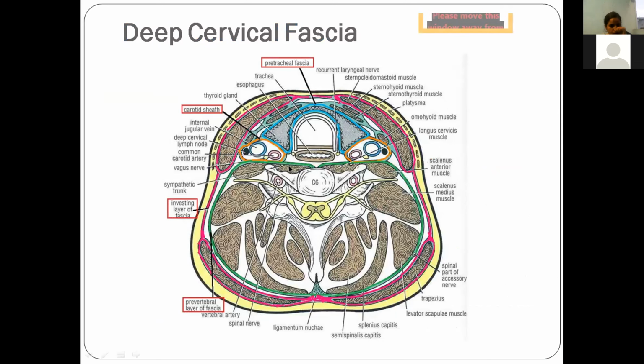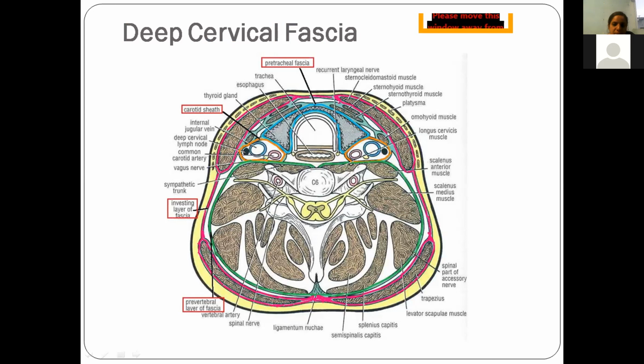This picture shows many things in the transverse section of the neck. It also helps you understand the relations of the thyroid gland. In yesterday's class, though this picture was there, it was not very clear. See here, I'm telling you repeatedly so that it becomes long-term memory for you. This is the trachea, this is the esophagus. Right in front of that we have the thyroid gland. On each side of the thyroid gland is the carotid sheath. Inside the carotid sheath we have the common carotid artery, internal jugular vein and vagus nerve, isn't it?